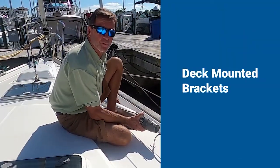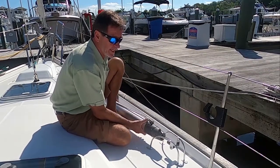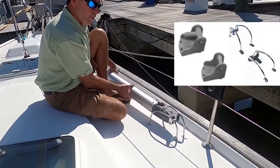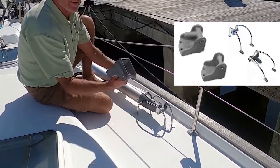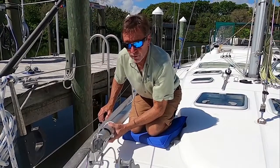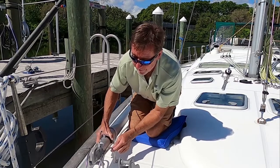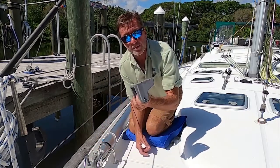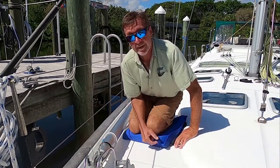Another way to store a whisker pole is with deck-mounted brackets. This is the TSN fitting — you can just slide the pole in here. Or if you've got a jaw, you could use one of these and just click the jaw in. This is our Marilyn version, the deck bracket. This is the forward deck mount piece, bolted to the deck with a trigger fitting — you just click it in place, it clicks in automatically. Or if you wanted the Marilyn version, it's a bit smaller and less expensive than the stainless bracket. Those are the deck chocks.